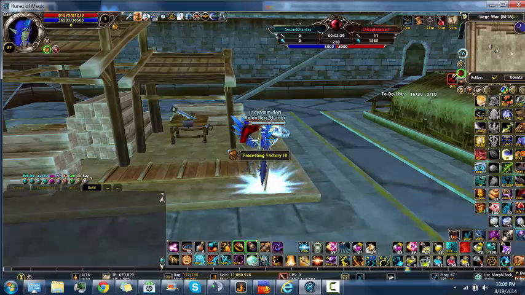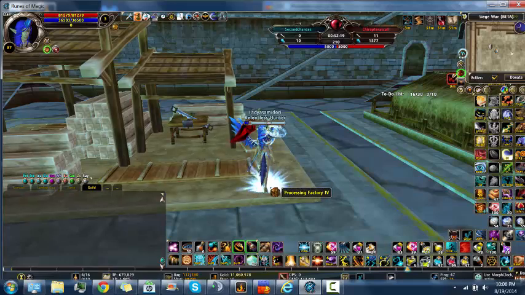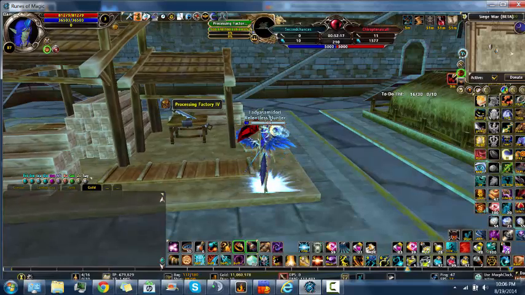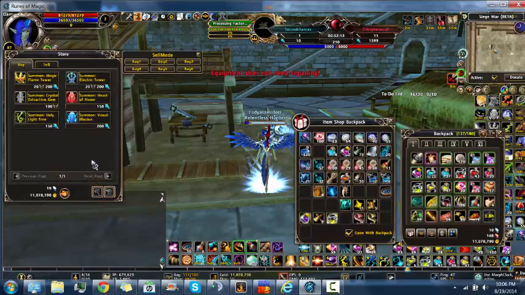This is our processing factory. We do not buy defenses from the processing factory until we get Herald. You can tell that we get Herald because, at least in our guild, whoever gets Herald first will pop this Thunder Force buff. So you would click on the processing factory, click on honor building.